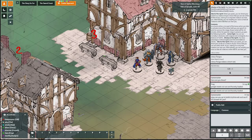What are we doing? We can go to the chapel. We can go ask around. We can try and see if there's a place that if anyone wants to buy things. I would like to look for some arrows, guys. Oh, finally getting arrows. Is there a blacksmith? I want to buy rations. Can we check? We can all go shopping.